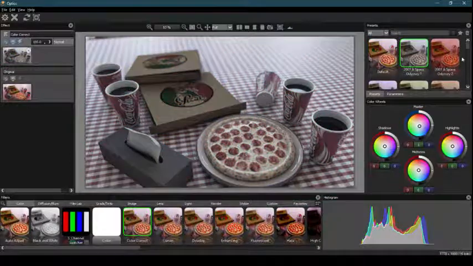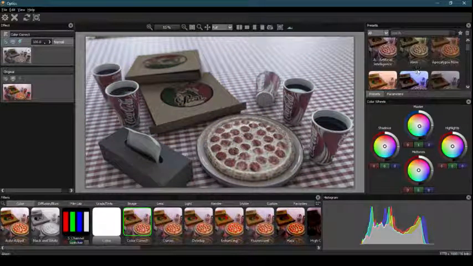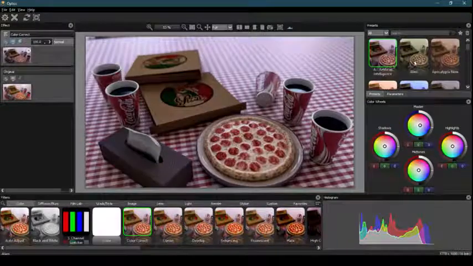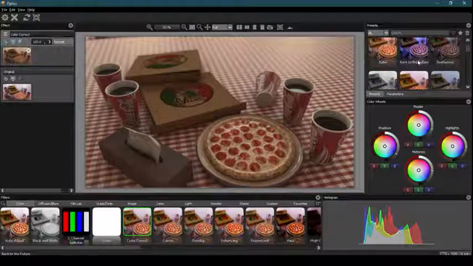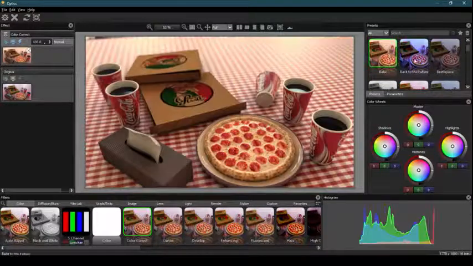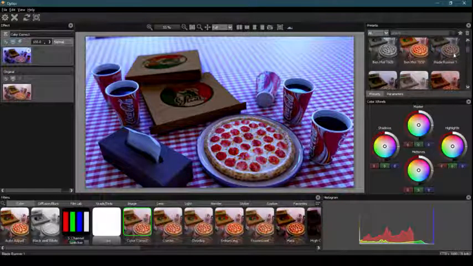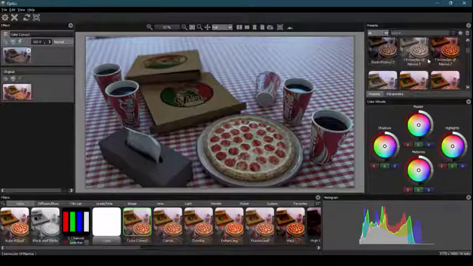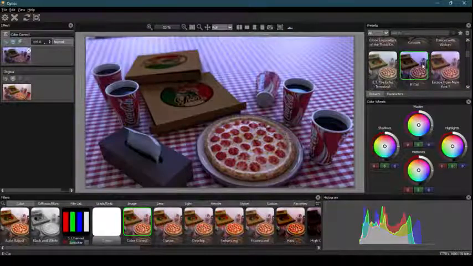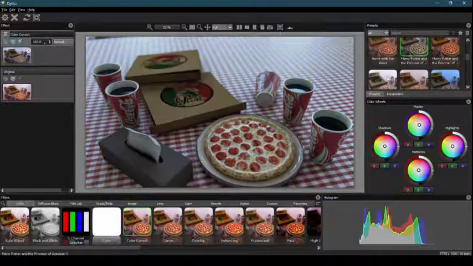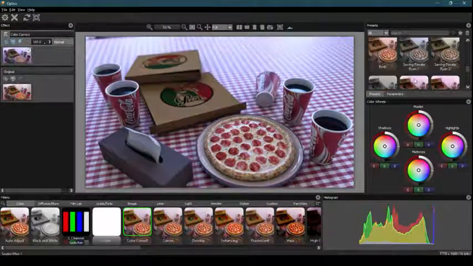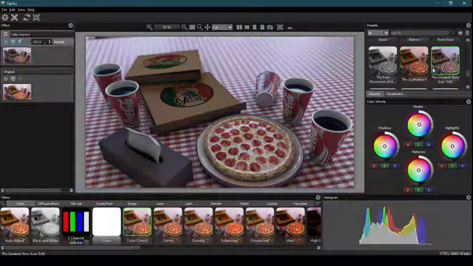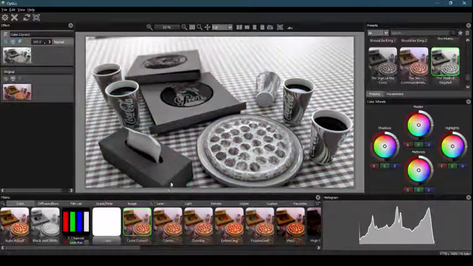So if you will see, this is 2001: A Space Odyssey, like the type of color. This is Artificial Intelligence, AI. This is Aliens, Apocalypse Now. Different movie names. Okay, Babe and Back to the Future, Beetlejuice, Blade Runner. According to those movie names, you can apply different sorts of colors. Okay, color correction. The one that you really like, you can select that, press OK, and it will be applied. Okay, so these things you can apply.